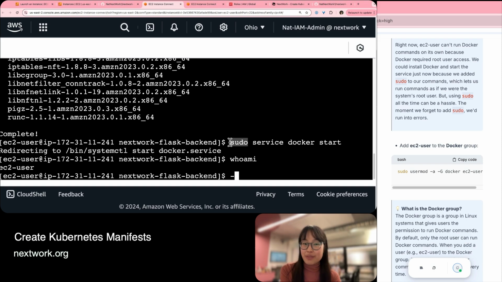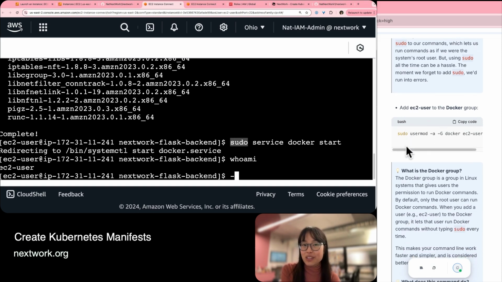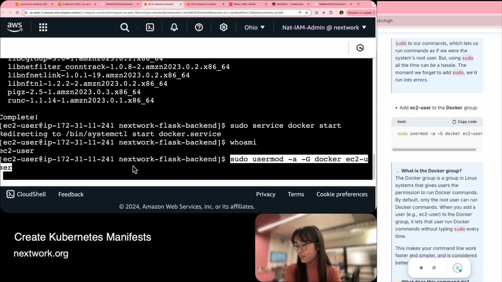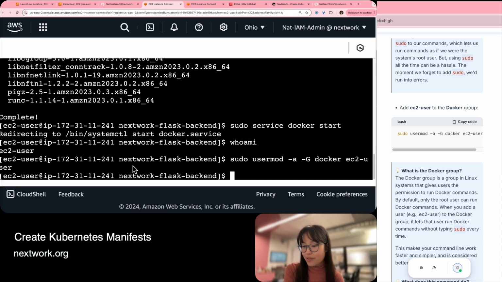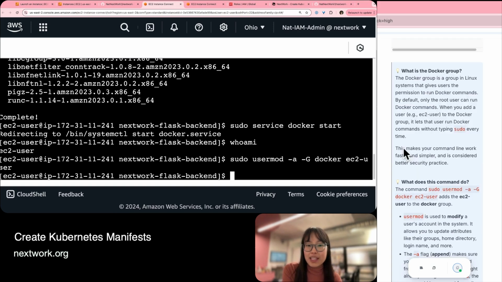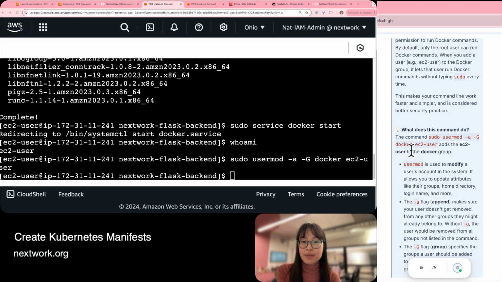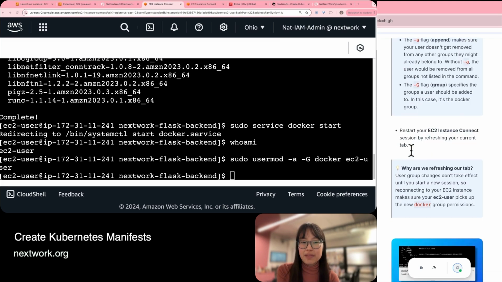So let's find a different way to do this, and it is to add ec2-user to something called a Docker group. So we'll run this command. Very nice.